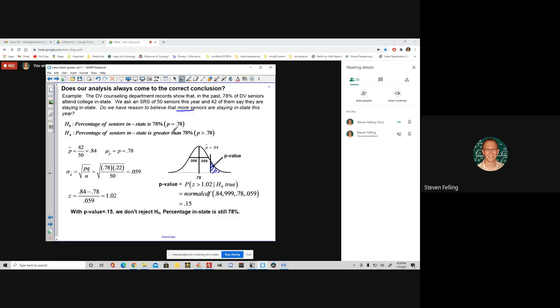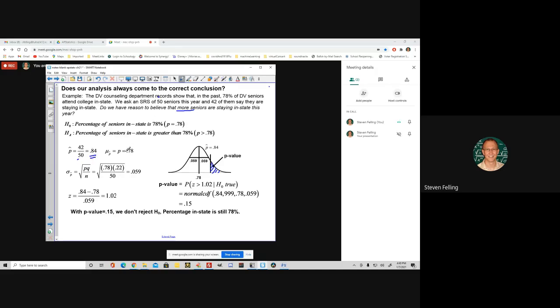Okay, so if we were to do this using the Chapter 20 techniques, we would say we need hypotheses first. H0, in symbols, would be that p is equal to the historic percentage of 78%. And since the wording "more" is here, the alternate hypothesis is that p is greater than 0.78. If we were to do this calculation by hand, we would figure out what happened in our sample: 42 out of 50, which was 84%.